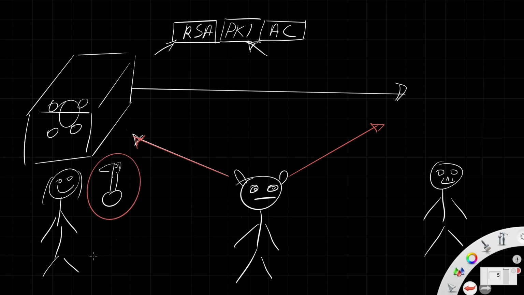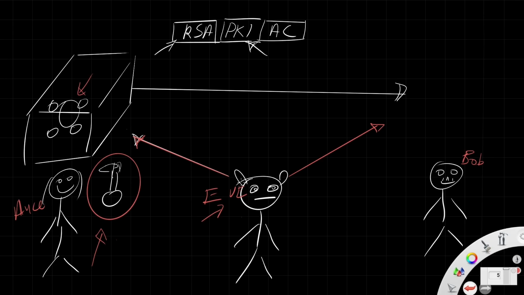So Alice has a key. She doesn't want to transfer that key by any means. The reason is, if she transfers this key to Bob, this is Eve, this is Alice, and this is Bob, Eve can capture that key, unlock this particular object, and take the object.